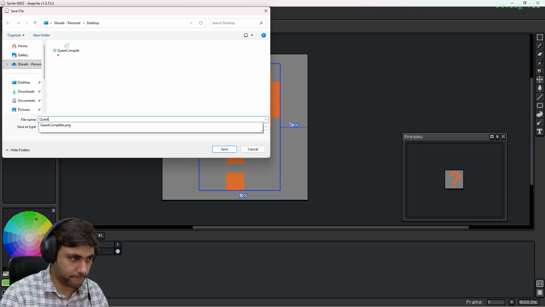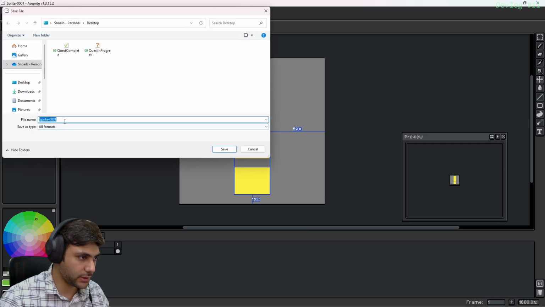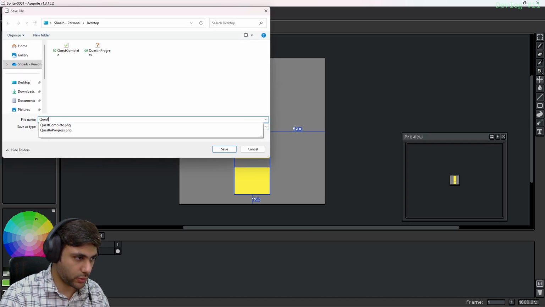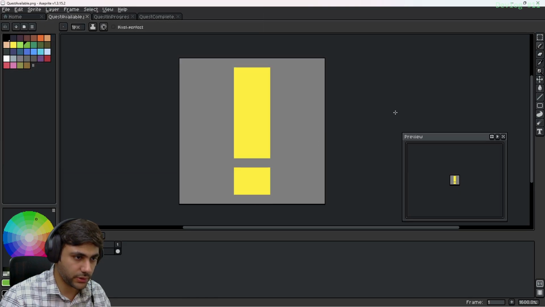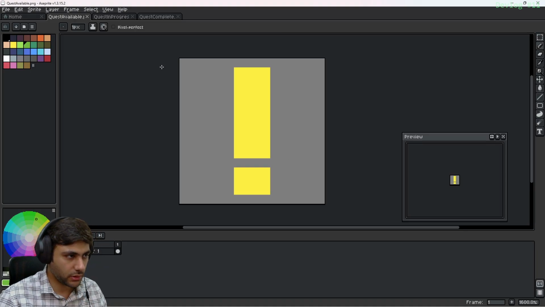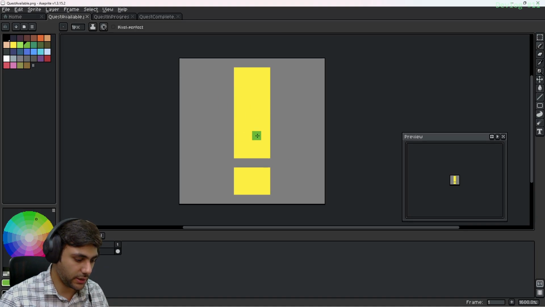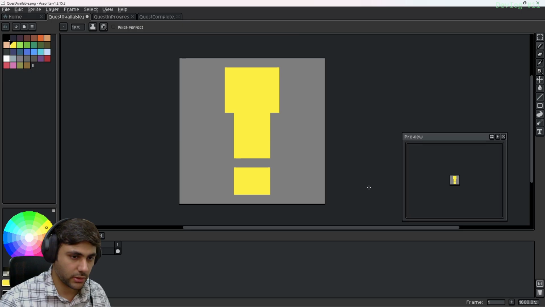Quest in progress. Save this as quest available. Let's change this to PNG, and we can do it a bit like something like this. Maybe add some.